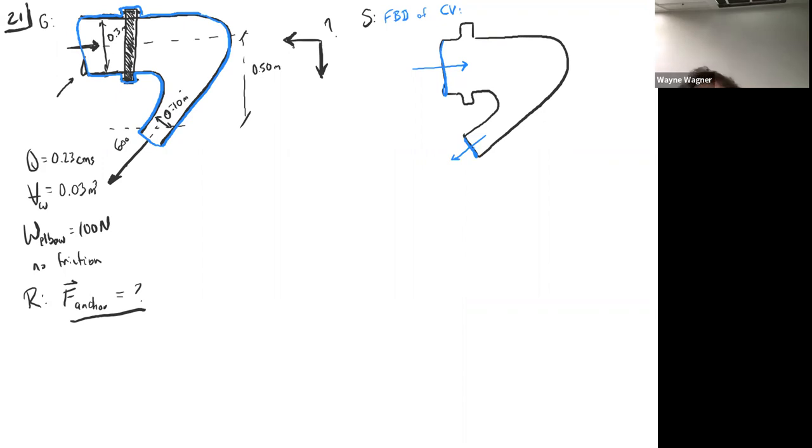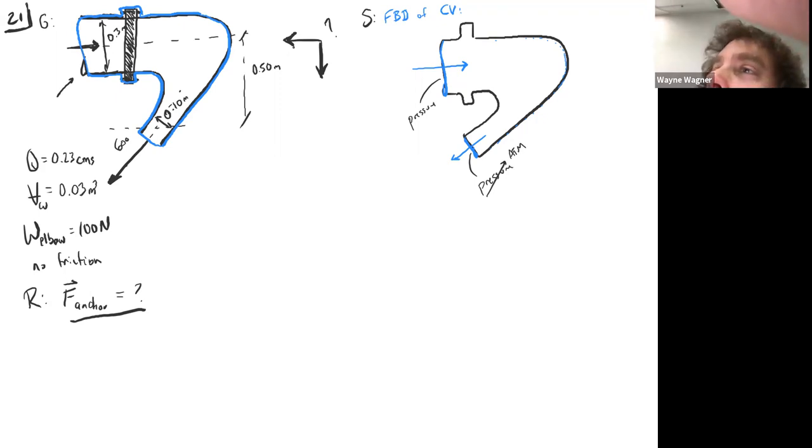Those two are actually on the edges, right? Everywhere else along this wall, the outside of my system is just metal, right? And nothing's touching that metal, at least not as far as we know. So there's no forces there. So this spot right here, we're doing the surface forces. This has pressure. This has pressure. The pressure here is atmospheric. So that one goes away because it's a jet.